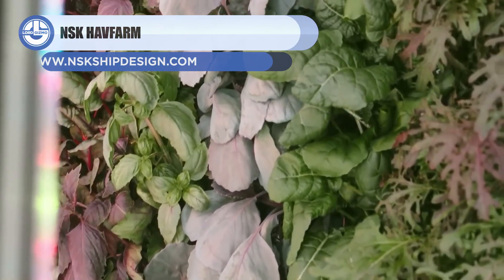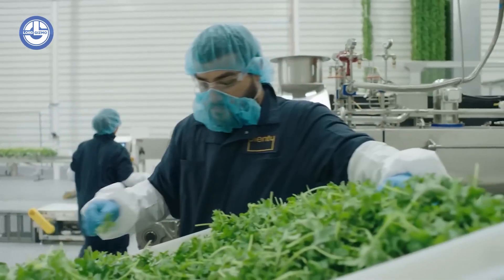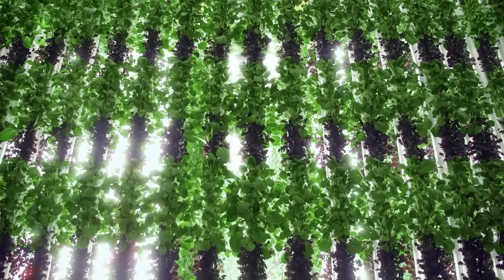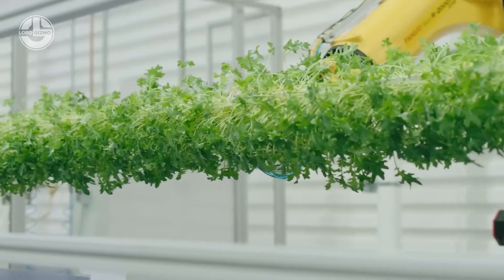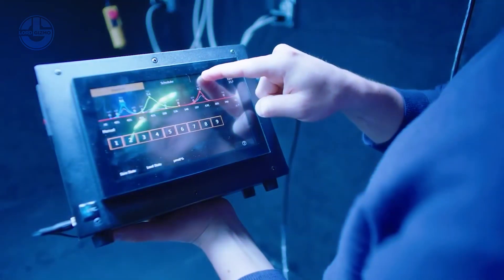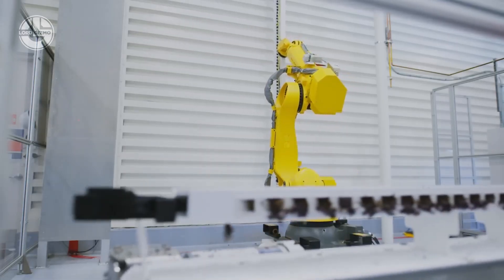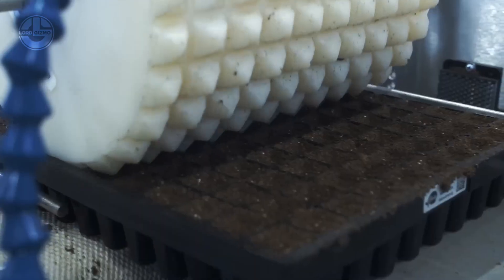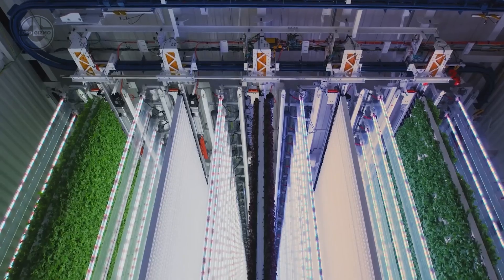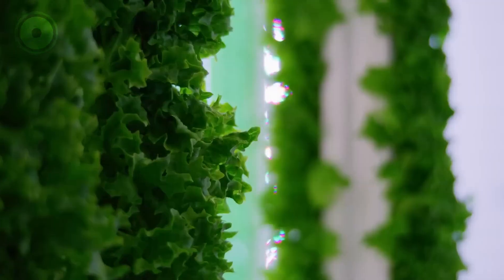NSK Aquaculture is renowned for creating innovative solutions for both exposed and sheltered aquaculture, and this ship farm is a perfect example. It is a 12,500 square foot hybrid fishing vessel known as the Haven Farm One. It works as a framework for six separate mesh pens measuring 50 meters across and 10 meters deep. It can withstand wave heights of up to 10 meters and can be elevated even higher above the water when severe weather threatens. It also has propellers that enable it to rotate around a mooring point in the bow, allowing it to extend its deposit area for collected waste nutrients and minimize stress on its mooring anchor.